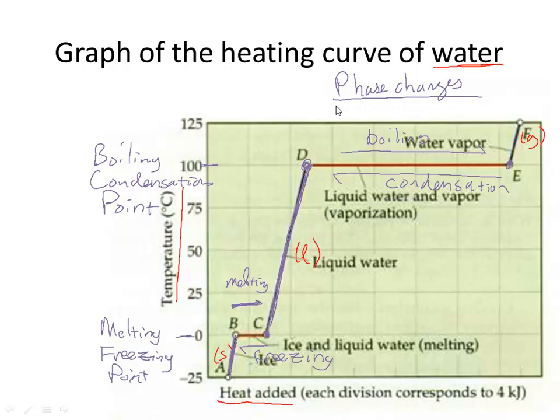So these phase changes occur when the plateau occurs on the graph, when it flattens out. So it's the two P words, phase change and plateau. That's how you can remember it. So you see how it flattens out? You're still adding a lot of energy, but it forms like a plateau. That's how you can tell on the graph. A plateau.